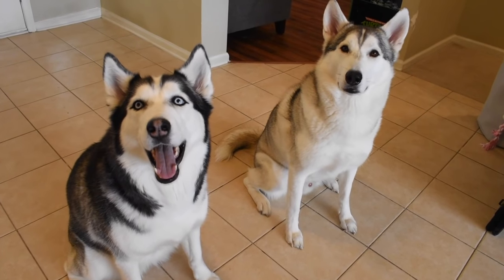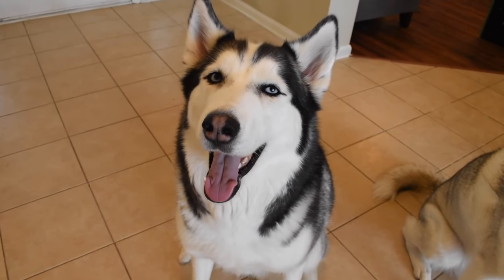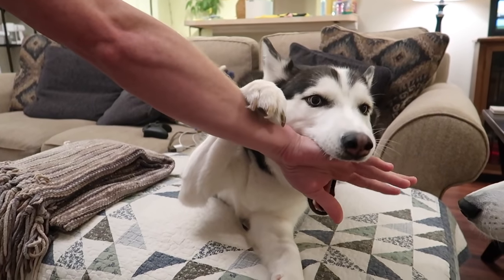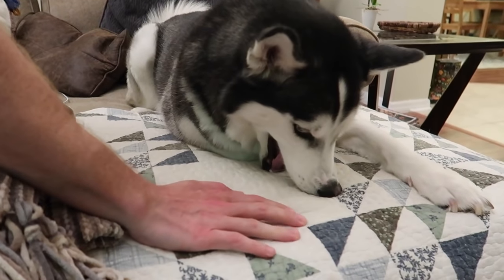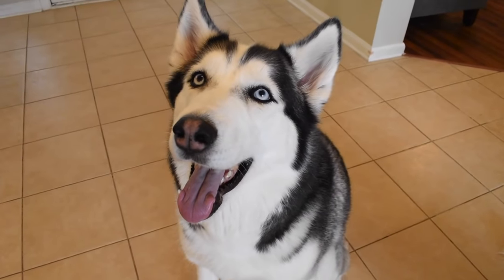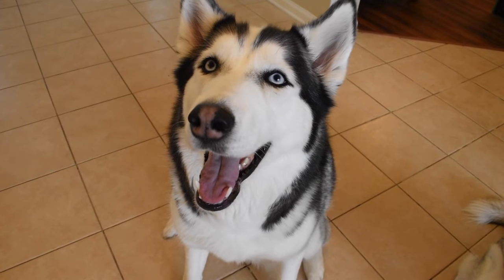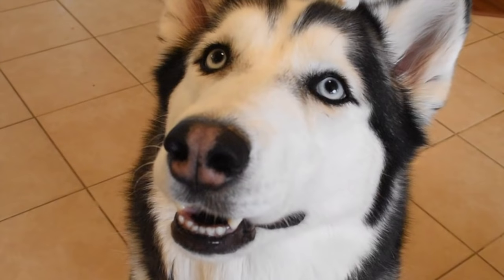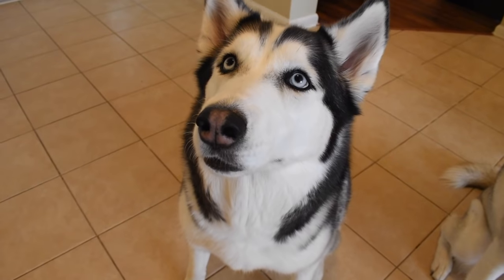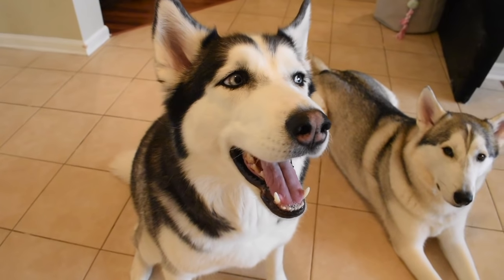If you just got a Siberian husky or you've had one for a while, you know exactly what I'm talking about. Not only do they have some of the sharpest little teeth on the entire planet, but they constantly just want to nibble at your fingertips. If you've owned a husky puppy for any more than just a few days, you probably have a whole bunch of scars and bites all over your hands. My huskies, Britney Spears and Gila, they are not innocent when it comes to biting. I had to train them extensively not to bite my hands — it takes a really long time. But there's a trick that will teach your Siberian husky not to bite you as much, making it fast and easy for your husky to understand so that your hands can be free of all those terrible husky nibbles and bites.